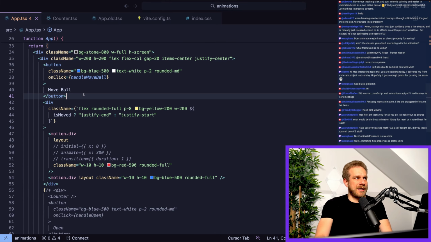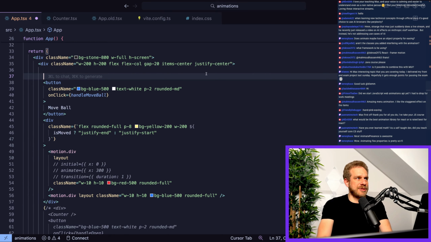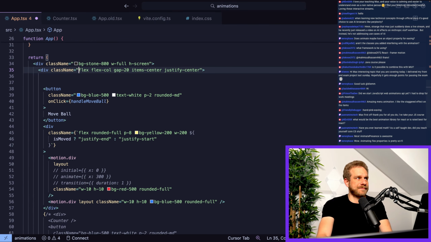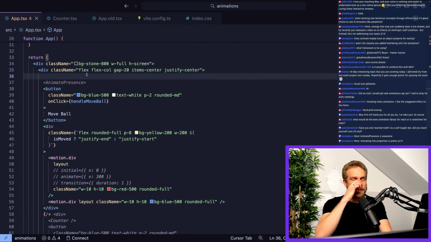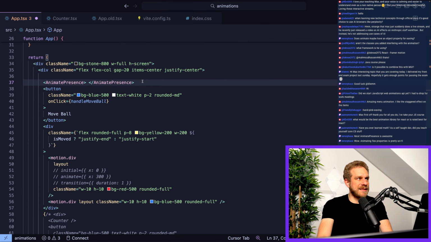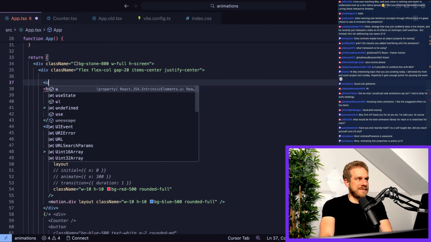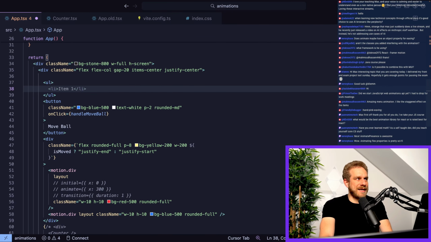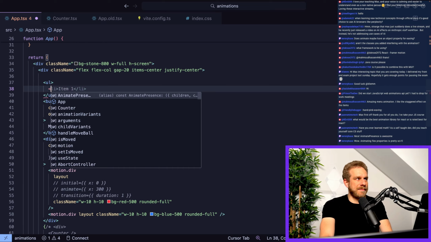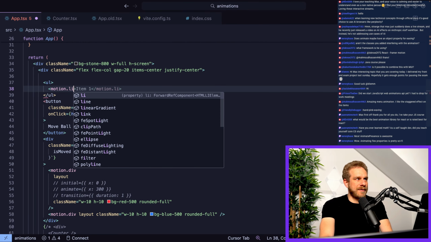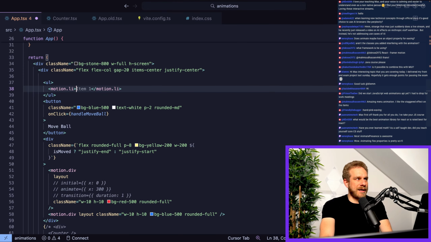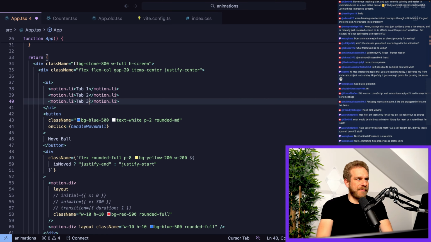So at the top here, let's say we build ourselves a very basic tabs thing where I have tab 1, 2, and 3.